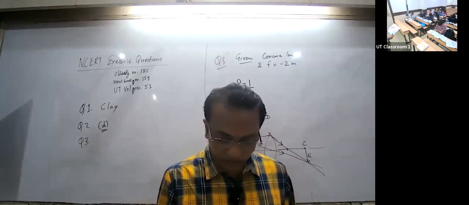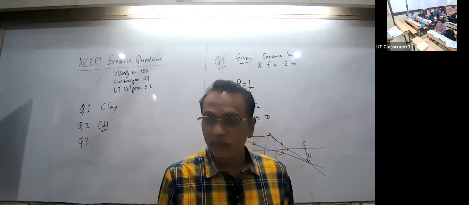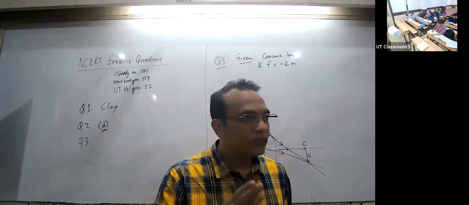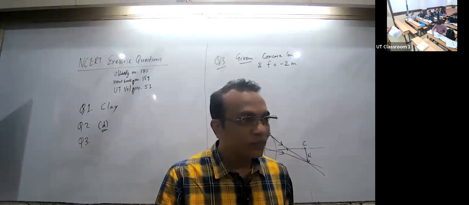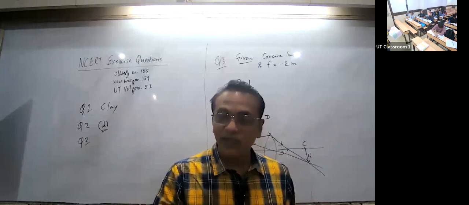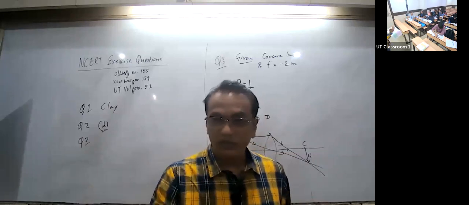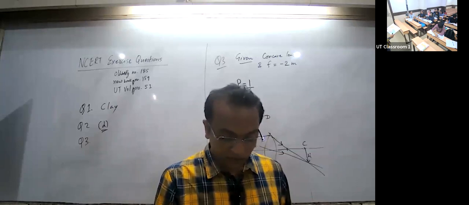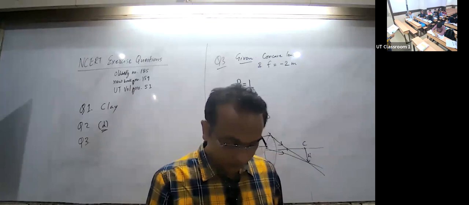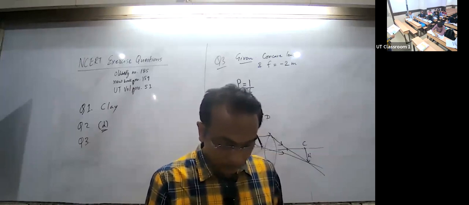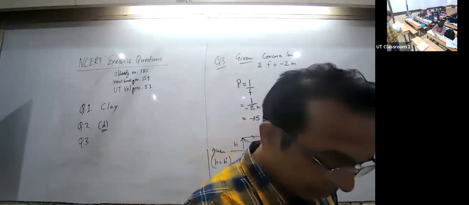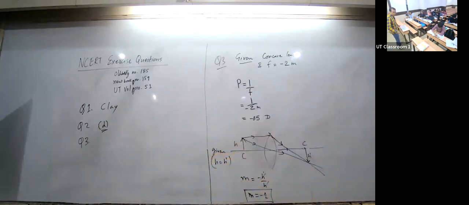So where will it have to be placed? Yes, at the center of curvature, right? At 2F1 and 2F2. In front of the convex lens, which curvature is it? The second surface's curvature, okay? So you will write 2F2, which is what? Which option? At twice the focal length. B, option B.